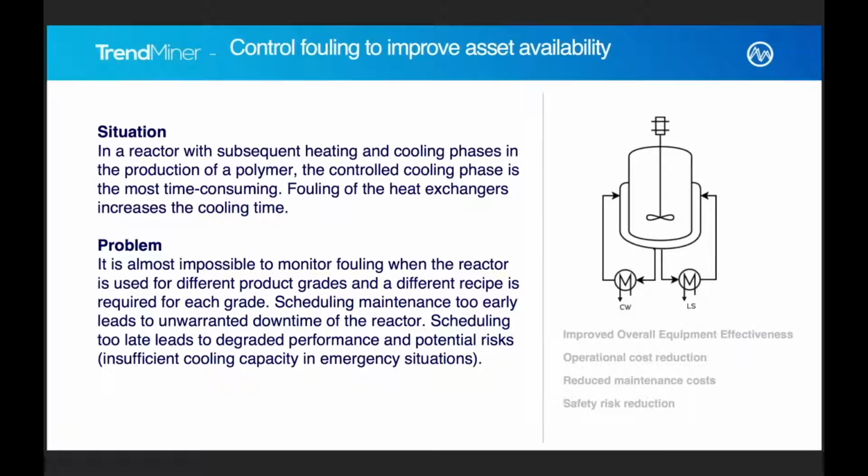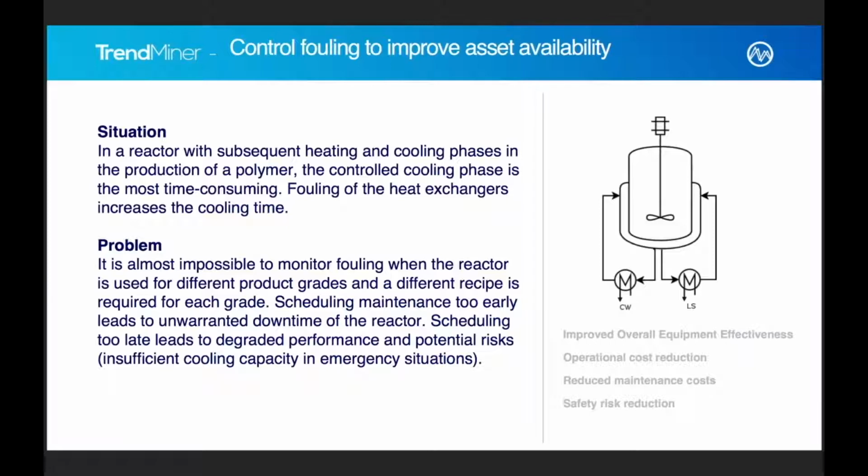So we want to monitor this fouling, especially on the cooling water heat exchanger, to make sure that this does not go too far. There's also a safety aspect, because if you have an undesired situation with a steep rise in temperature, you need to make sure that there is enough cooling capacity available. So in these emergency cases, the full cooling capacity can be used to halt the reaction, bring it to a stop, and safely bring the reactor back to a normal temperature.